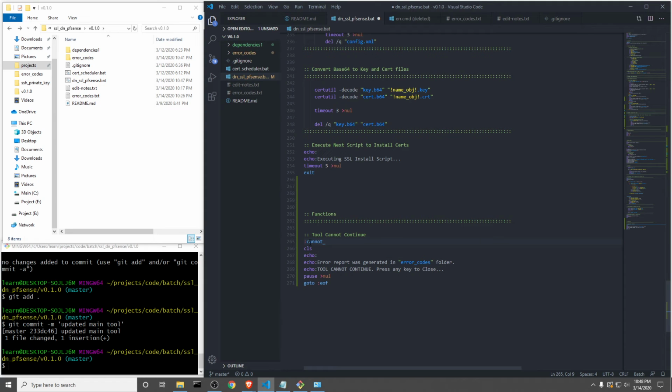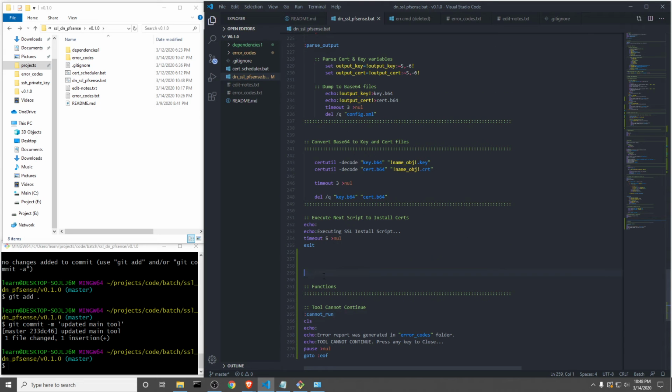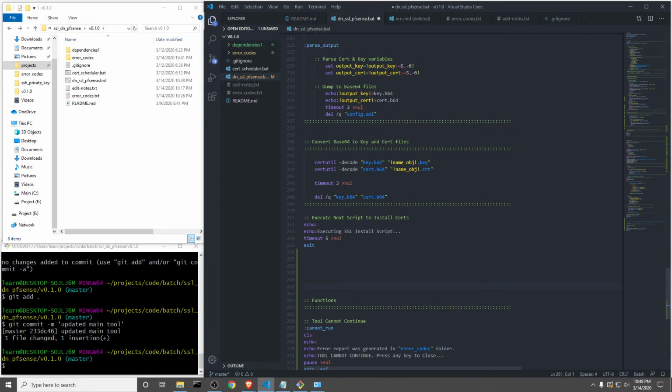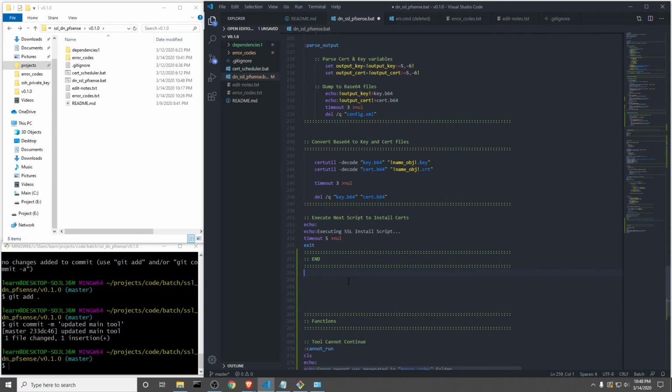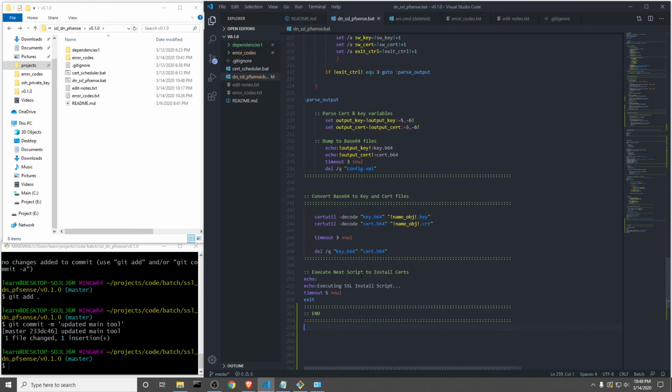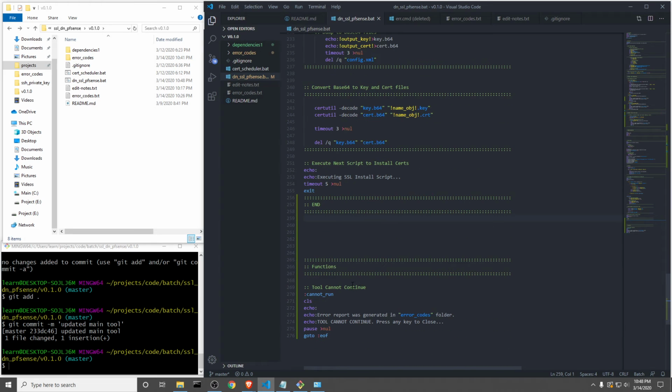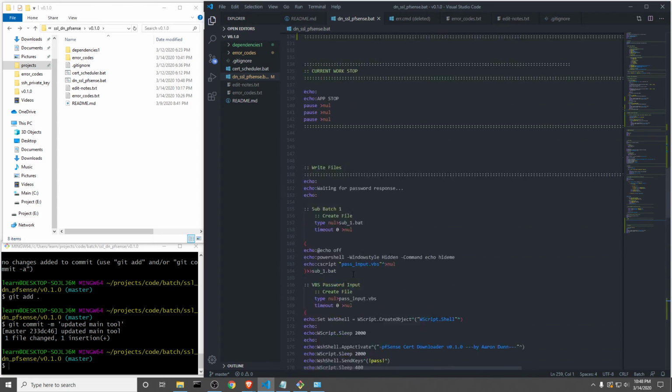Keep it simple. Cannot run. So actually we'll do this, so that way we know it's the end of the program.